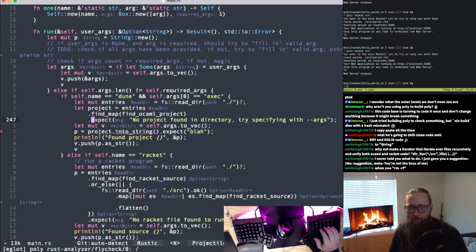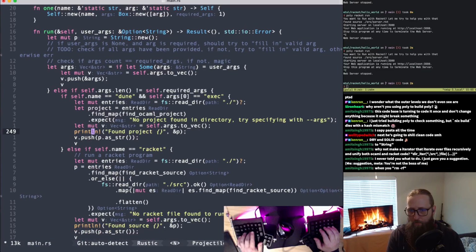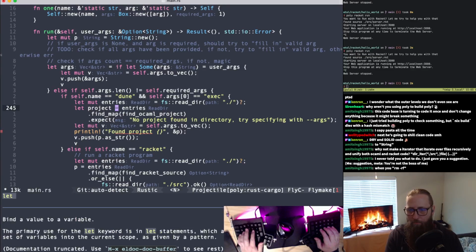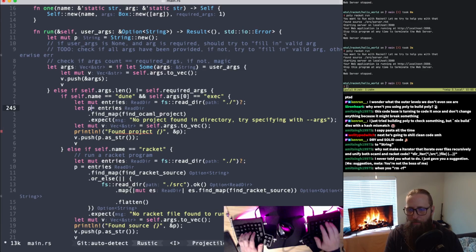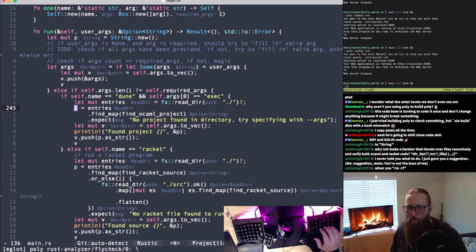Okay. No project found in directory, try specifying with --args, and then this just becomes, right, that's how we do this. We just make this p, and it's not a let, it's a reassignment. Okay, so now we have this. How about it?